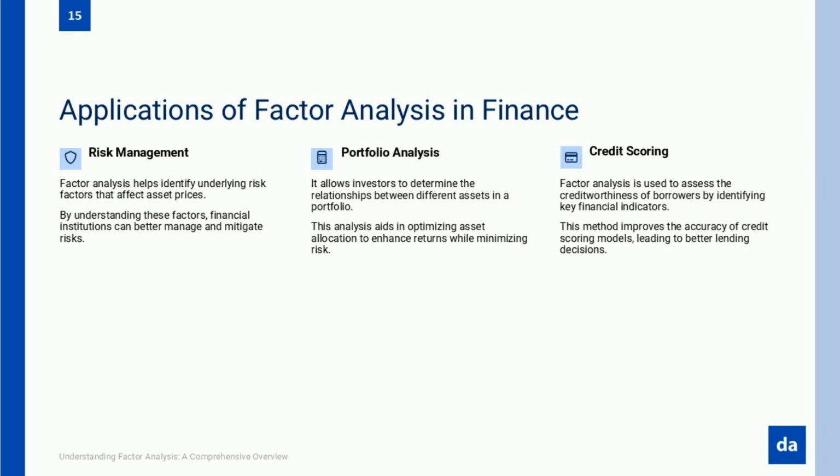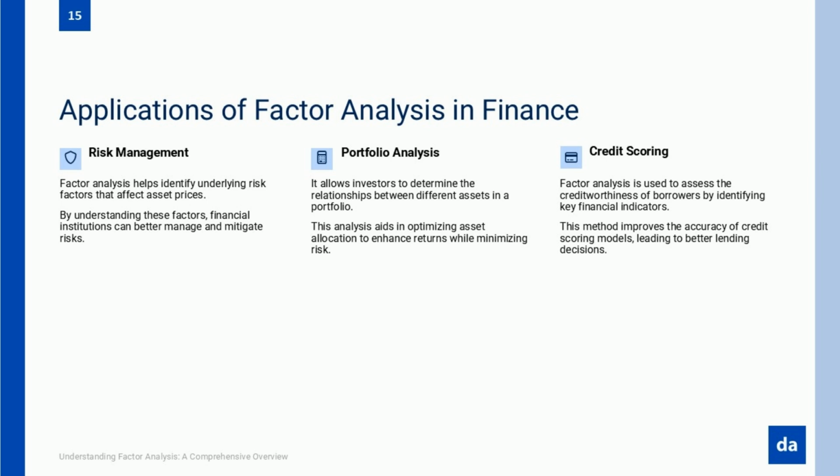Another major use is credit scoring. Banks and lenders don't just look at raw credit scores. They use factor analysis to determine which financial behaviors are the best predictors of whether someone will repay a loan. By grouping related variables like income stability, past debt history, and spending habits, lenders create more accurate risk models that ensure loans go to the right borrowers while minimizing defaults.